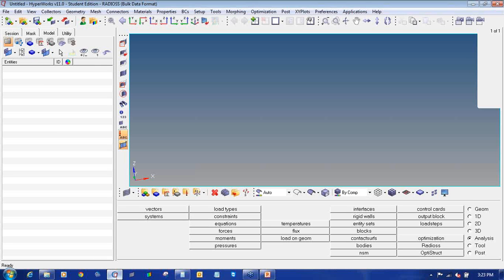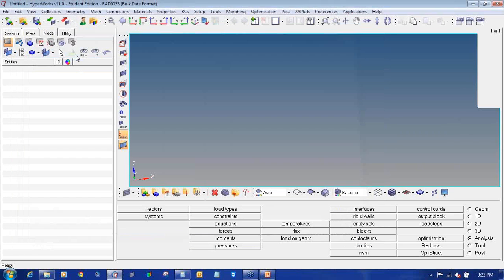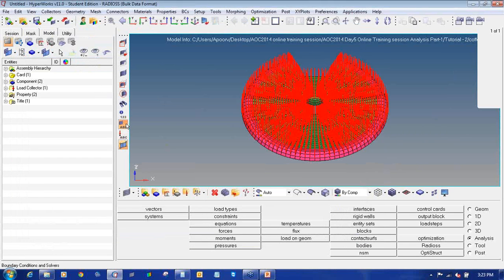So again, I will open HyperWorks Student Edition version 11. Click on Model View. Open the file coffee_lid.hm.